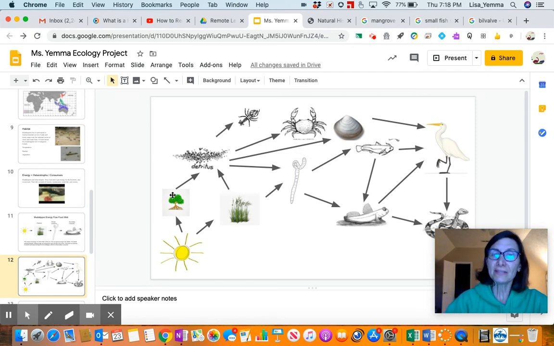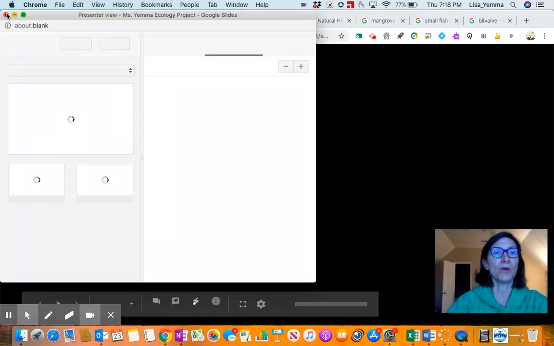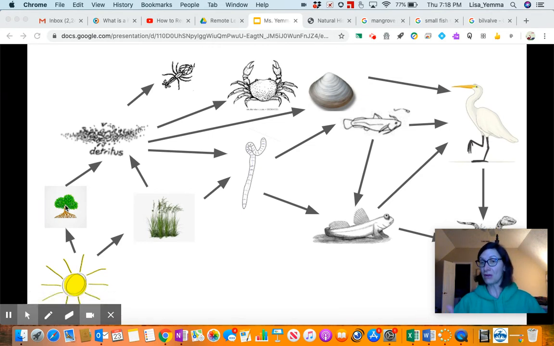So this represents a mangrove tree, and a mangrove tree is a tree, and you can see these roots here that grow underwater. The root system is underwater, and therefore they're along shorelines, especially in some brackish waters where it's a little bit fresh, a little bit salty. So the sun is also giving energy to the mangrove tree, and the mangrove tree in this ecosystem is going to rot and break down, and it's going to become detritus.